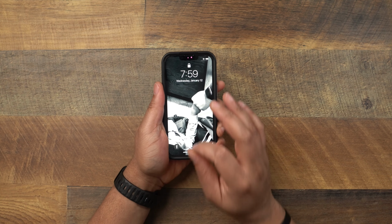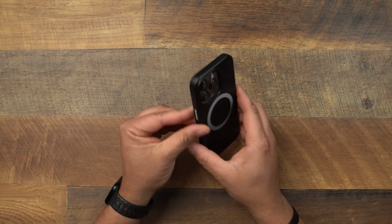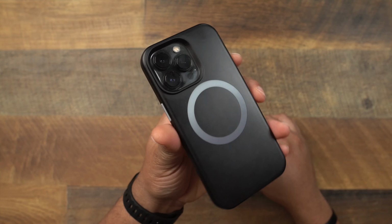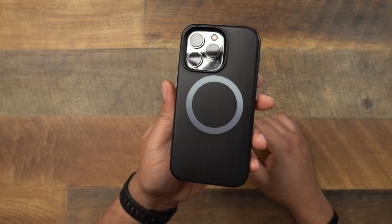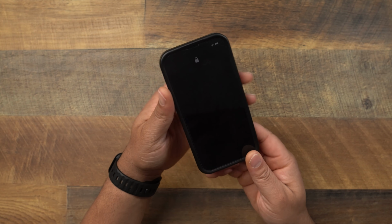Now, this case right here feels amazing in the hand. I got to say that right offhand. That was the first thing I noticed when I slapped this case on, man, of how good it does feel in your hand. So let's go ahead and take a look at it. Here it is, man. Graphite 13 Pro with that Otterbox Aneu series. All right, so let's go ahead and go through it.